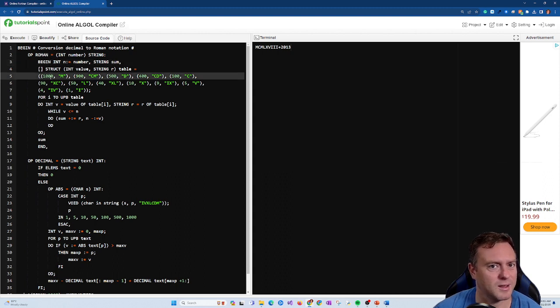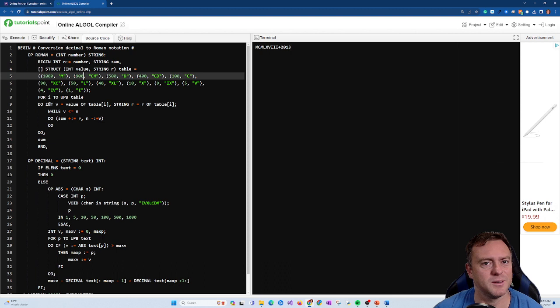So this is like an original dictionary, believe it or not. So you've got the key and then the output, key, the output, key, the output, and so on. And then basically it goes for I to U, the up B table, do int V, value of the table I, string R of the table, and then while V is less than or equal to N, sum the value of adding on R and then minusing that value away each time.